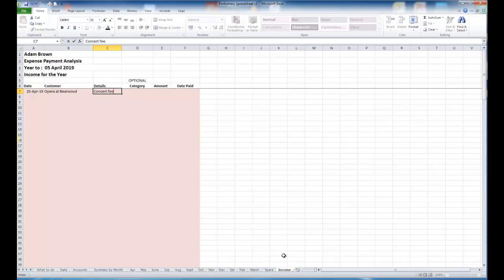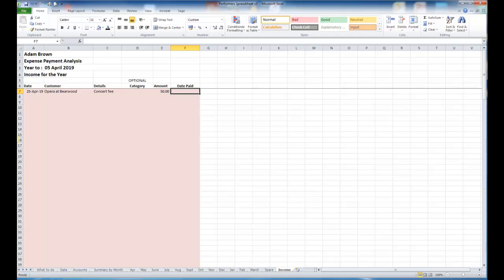They don't pay one, but let's just put down concert fee. This category is purely up to you. If you want to analyse where your money is coming from, that's great. And I always suggest people put in the date paid, because if you need to find out if you've been paid something, this is the place to go.